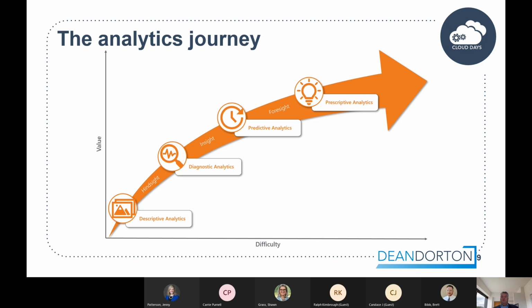And then the last level here is a level even above that, prescriptive analytics. This is where you're really using all the models you've created and all the data you have to influence and make decisions about the company. The systems are telling you what decisions need to be made. Hence the word prescriptive: what do we need to do to make something happen?